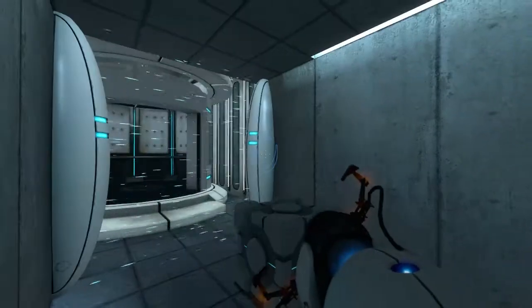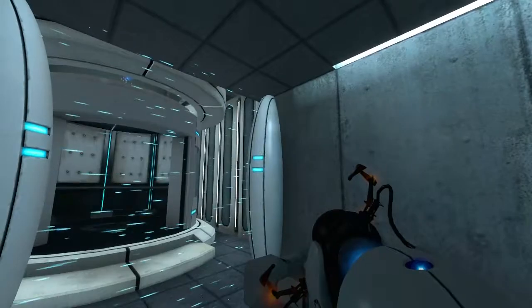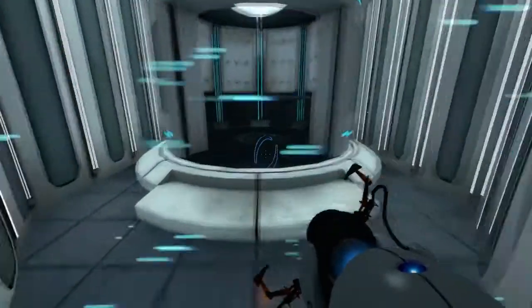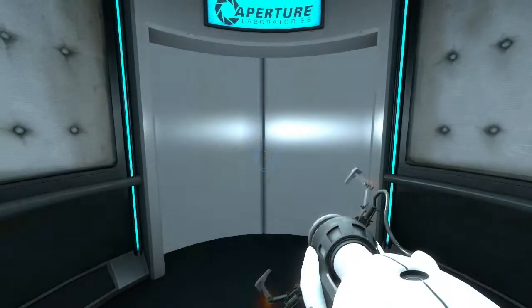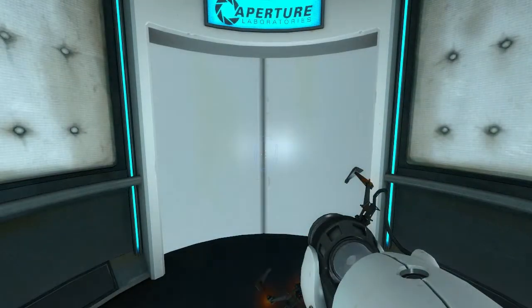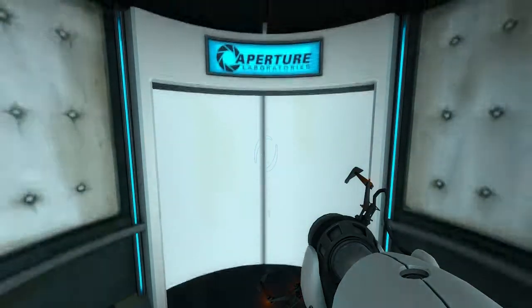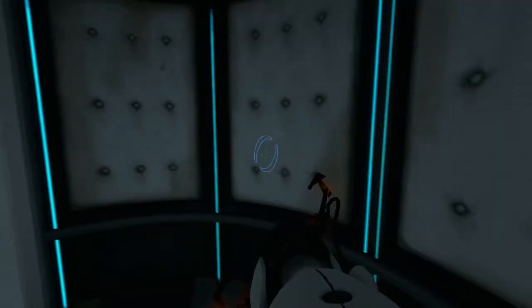In front of all of the exits to the chambers is this particle field. If you try to bring cube through, it destroys. The lifts get less tedious as the game goes on, don't worry.